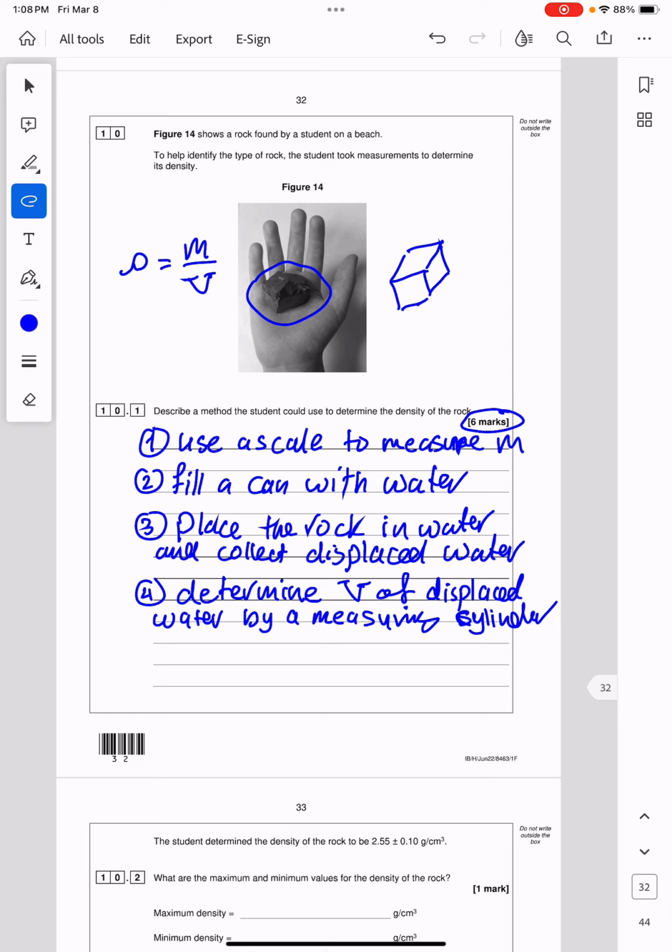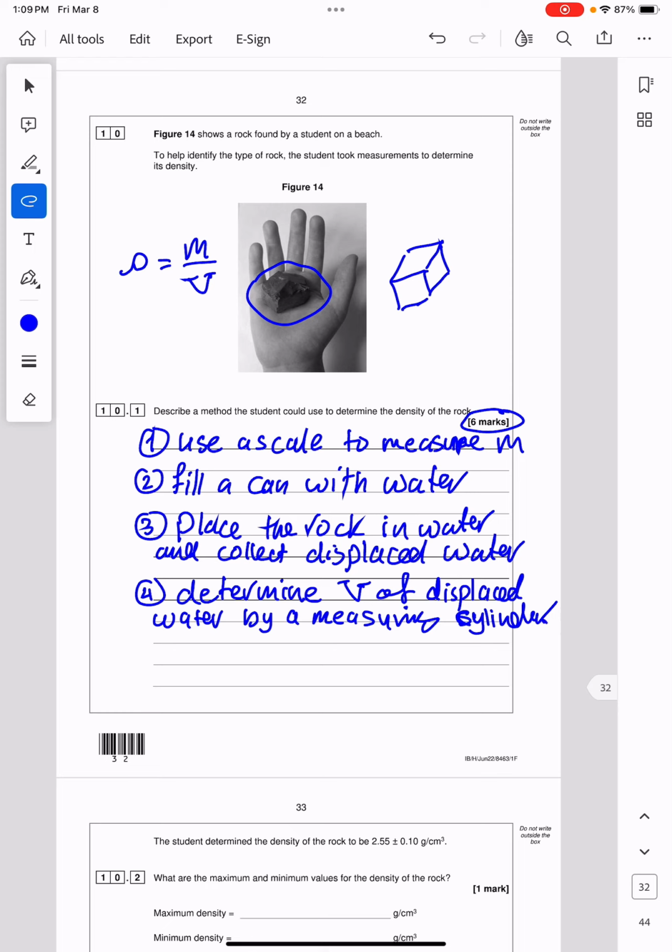Well, as I told you, if you remember, the only way we can know the volume of the water is by placing the water in a container that has a shape. We can use a mathematical formula to solve it, to find the volume. So just collect the water that's going to be displaced in a can or in a cylinder that has an easy to figure out shape or volume.